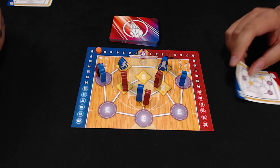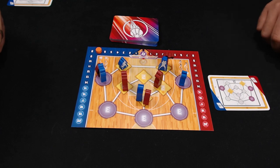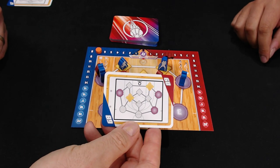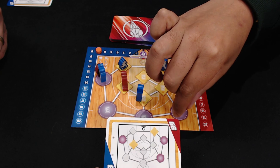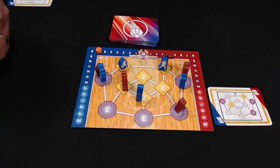Now, that may not be super wise. That may not be the most wise of plays, but we're trying something. So we'll show the card right here. 68 is what Phil played, and so he can position two of his players up to two spaces away to make that happen. So the play that I did make, I feel pretty confident that I'm landing a three-pointer. So the game's not running away quite yet.